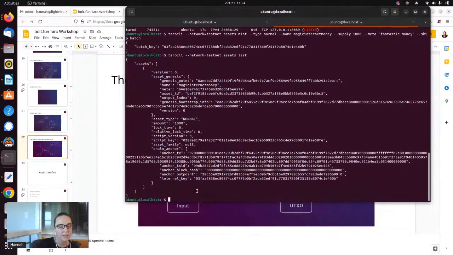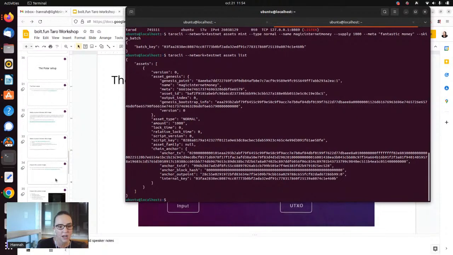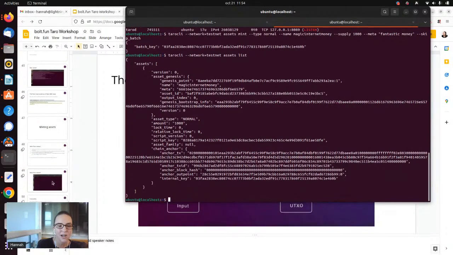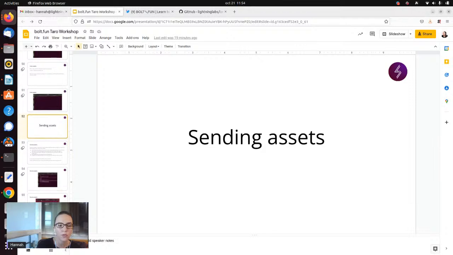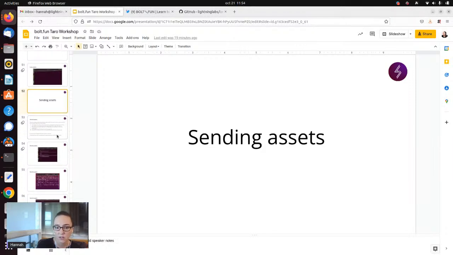Let me know. So we are about at time. I didn't really want to go much more than an hour, so we have 6 minutes left. If anyone has a testnet Taro node up and running, let me know because we can attempt to do a send with each other. Now is also a great time for further questions if anyone has them. While I'm waiting for questions, I'm just going to walk through the process that we would use for sending.